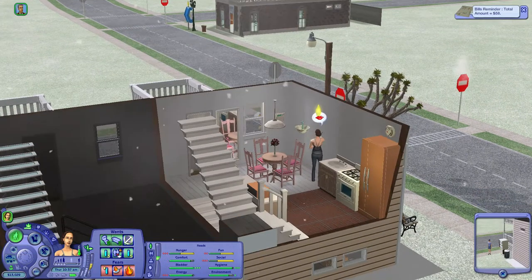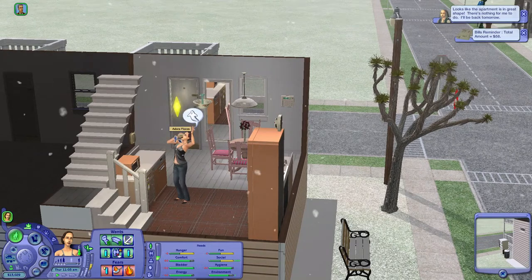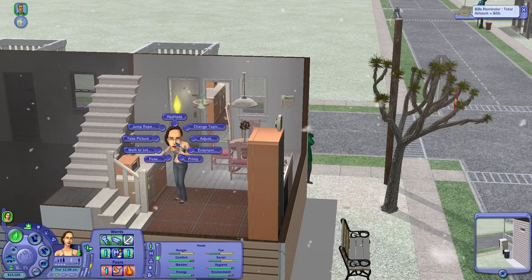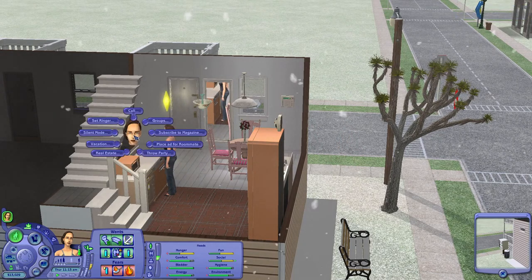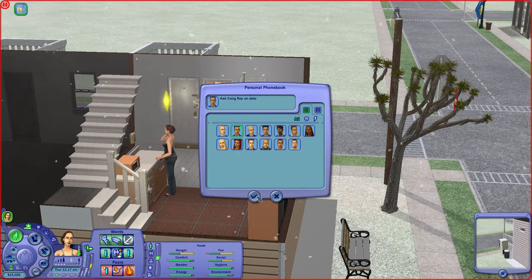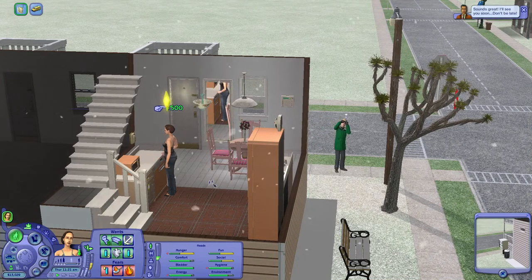Phone is ringing. Oh, good, it's Craig, I think. Is it? Should ask him on a date. I think you should hang up, call him back on a date. But this doesn't let you ask him on a date. Awesome. Ask on a date. Oh good, he said yes. Let's go bowling or something.